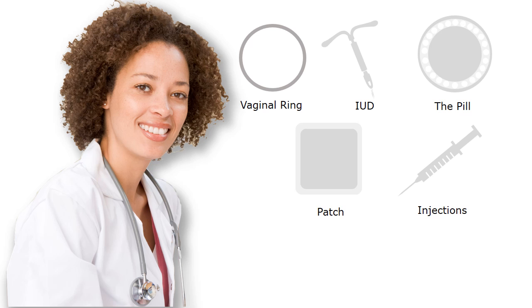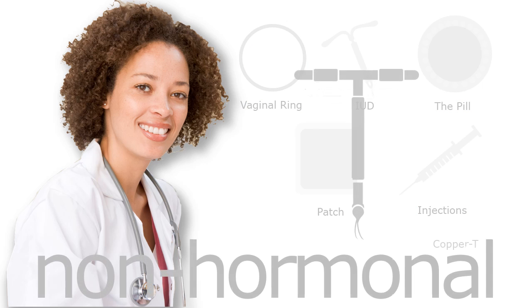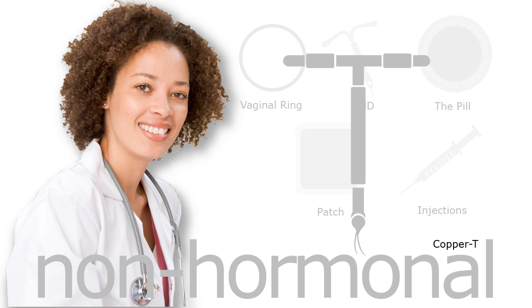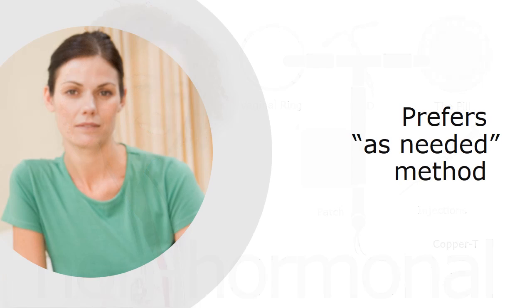You clarify whether she has any questions about specific risks of hormones or hormonal methods, or if perhaps she might wish to consider a non-hormonal IUD, the copper T, which might be a convenient and effective way to meet her goal. But Janet shakes her head. She tells you no, she really prefers to use an as-needed method now, and that she will return if she begins having intercourse more frequently than she is anticipating.